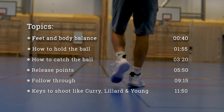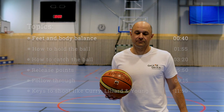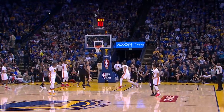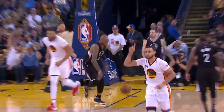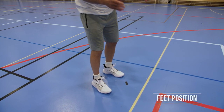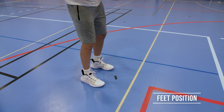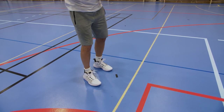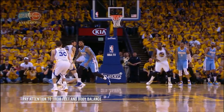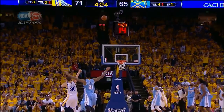We start with the position of the feet, how to keep your feet in relation to the basket from a right-handed player's perspective. If you are left-handed, just do the opposite. You should have your feet to the basket, but you can tilt your feet a little bit to the left or have them straight, 12 o'clock. You could see Curry, he has his feet a little bit to the left. The feet are tilted at 11 o'clock.